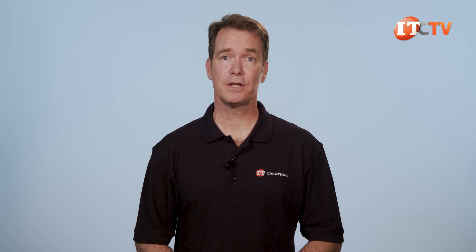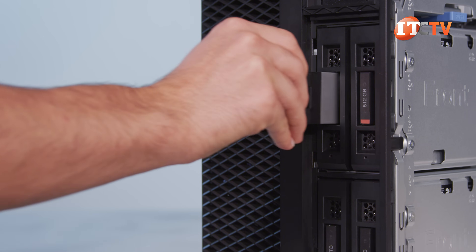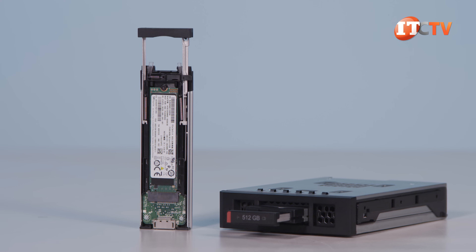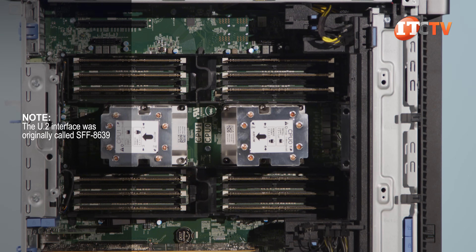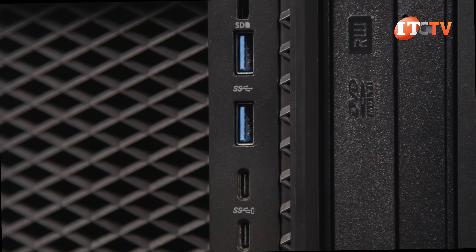The real beauty of this system is the ability to install a maximum of four M.2 or U.2 NVMe drives in the front drive bays. The standard hot-swap tray is replaced with an optional HD tray that can only be used with an M.2 storage device. The M.2 hot-swap drive carrier has a small caddy that pops out with the push of a finger and supports a single M.2 drive. You can install 256GB, 512GB, or one terabyte M.2 drives in these caddies, which can then be RAIDed together for super-fast storage or for a redundant boot drive. Up to four U.2 PCIe drives, previously reserved for enterprise applications, can also be mounted in hot-swap front drive carriers. The U.2 interface connects directly to the PCIe lanes using a special double-decker connection.